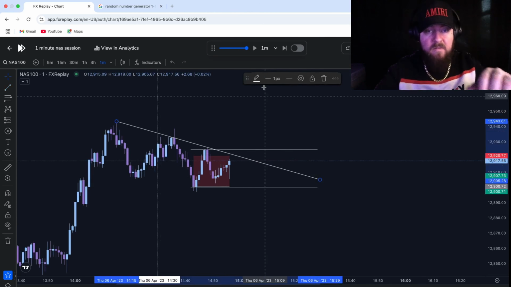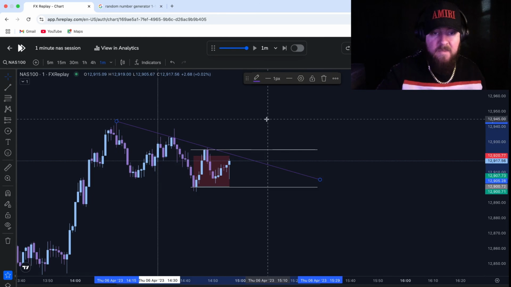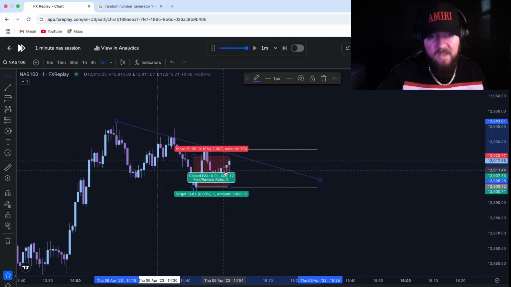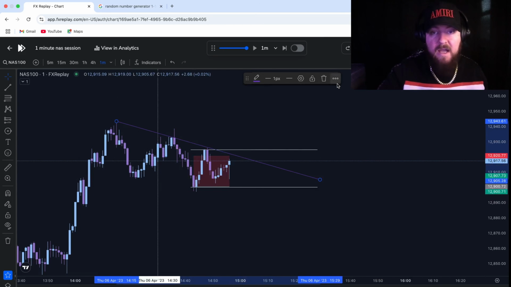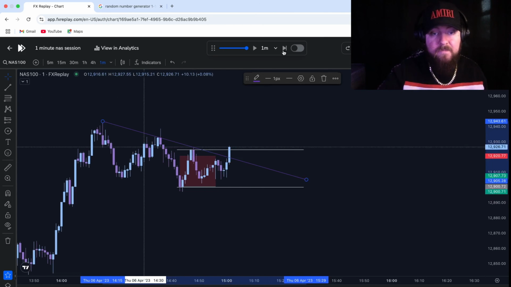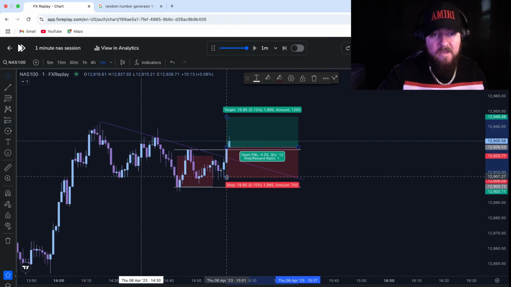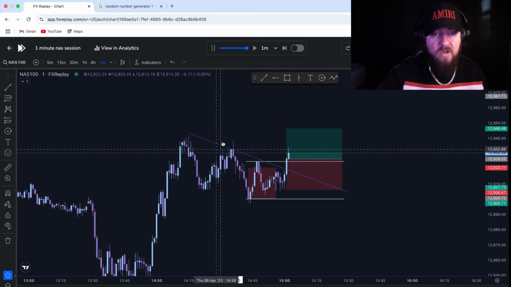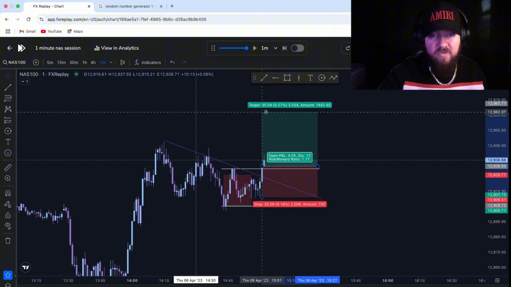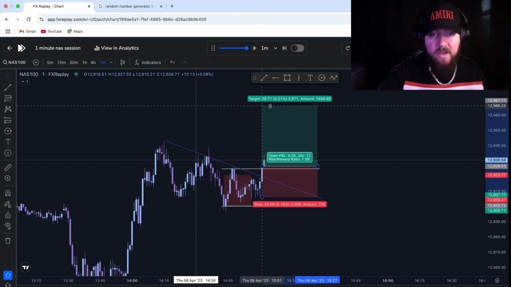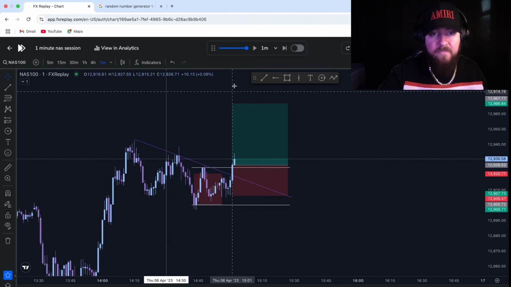So I'm going to put this purple just so it don't bug me out. Now I can see that there's like a pattern going on, and I'm just waiting for a break still. Boom, you break with power. Breaks out the little pattern, gives you this opportunity to enter. Now you're looking for a 1 to 2 just to recover the loss and get a win. All right, that's all you're doing.